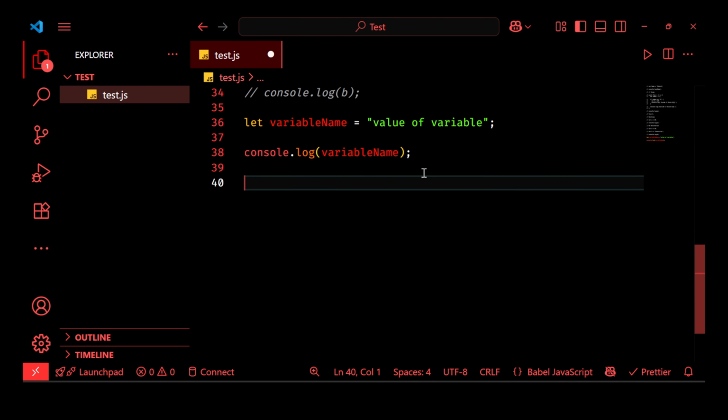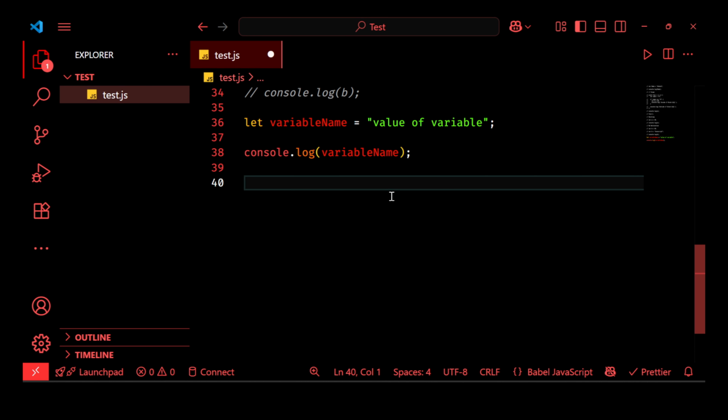But there are some different things when using the let keyword. In JavaScript, let is used to declare variables. It was introduced in ES6 in 2015. The let keyword solved a lot of problems that the var keyword had, especially relating to scope and redeclaration. So what are those problems?